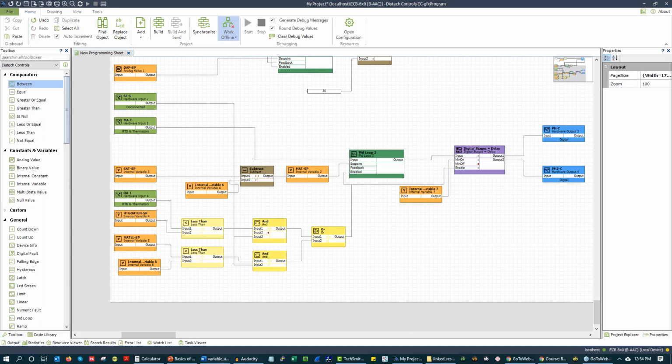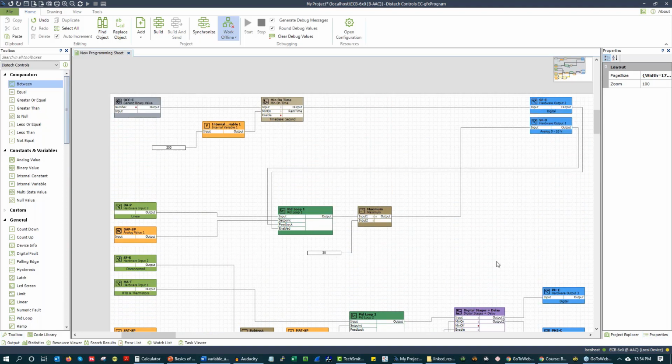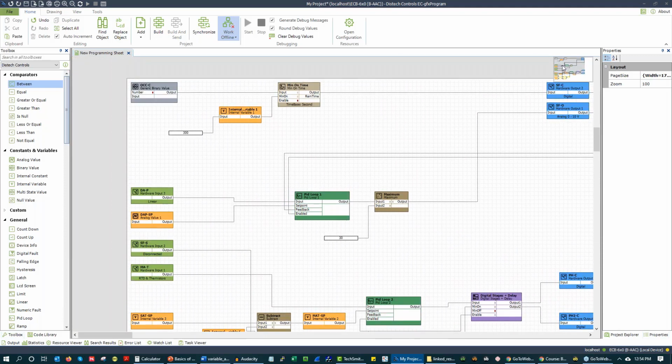John says, how hard is it to get this information from an existing system for review and comparison? Are you talking about how hard is it to upload a program? It depends on the software. As long as you know what you're doing and you have access to the software, you can pretty much upload programs from any controller out there. As an industry, we really don't have very good security practices on protecting against people just connecting to a controller and pulling programs out of it. So as long as you have the software and tools, you can pretty much do it.